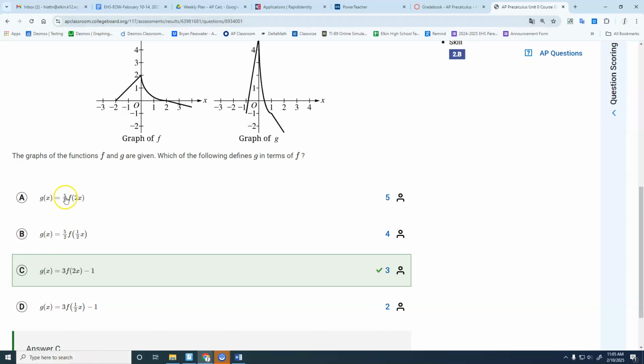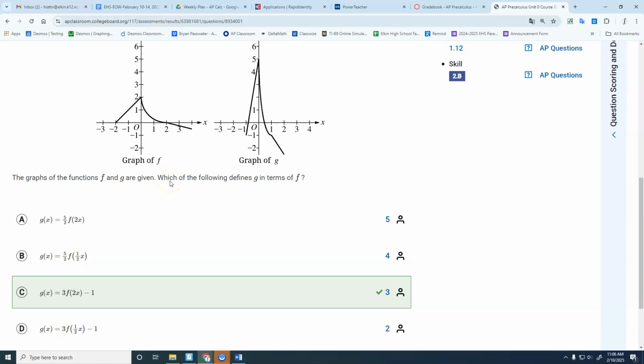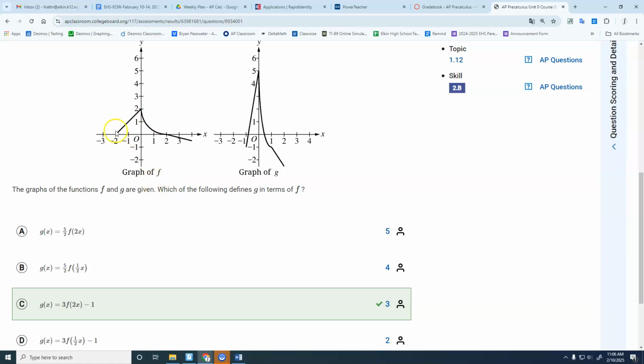Now, problem is, they gave me some different options here, right? One thing I can kind of do is look at the endpoints and see what happened here. That endpoint's not all that helpful because it's on 0, and when you stretch something on 0, it doesn't move. This one right here, not the most helpful because it's not on grid lines perfectly. This could be helpful, but it also might be shifted up or down. So this was 2, it went to 5, which might lead you to believe that it's 5 halves. But has this been slid up or down any at all?